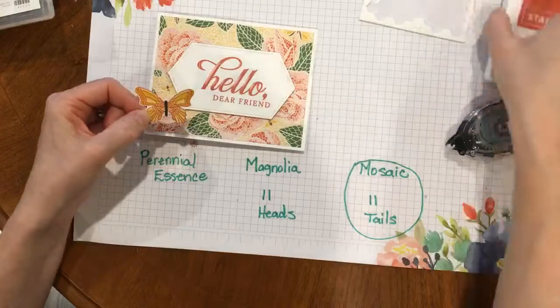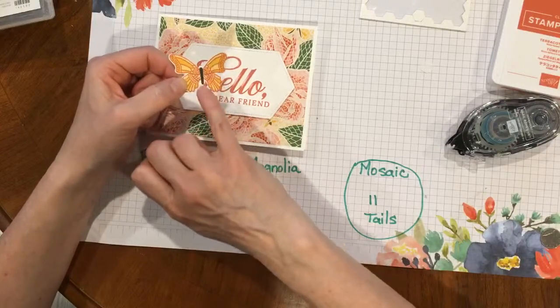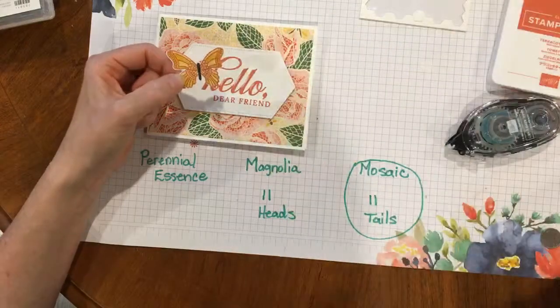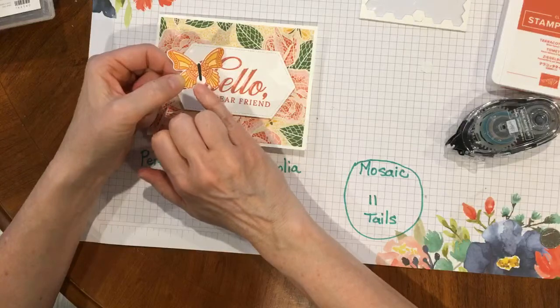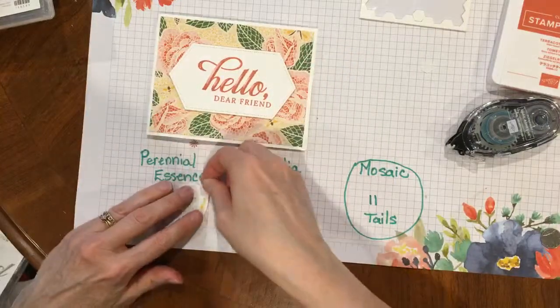So, okay, you know this little piece in the middle of the butterfly? I stamped that with black. It's just this little body butterfly stamp right here. I stamped it twice so that I could get it nice and dark, because the first time I stamped it, it was just sort of black. So I stamped it again right over top, and then it made it extra black.